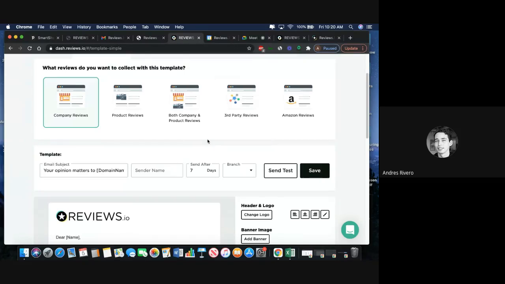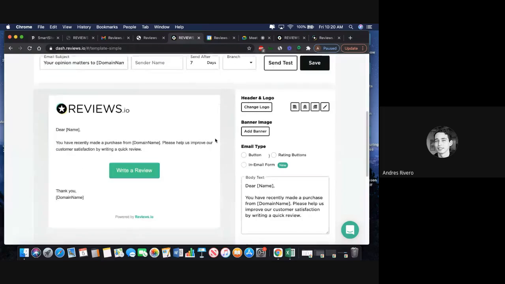Third-party reviews are going to be reviews collected on other third-party sites. So for example, we can create templates that redirect your customers to a Google My Business page to leave a review, or maybe a Facebook reviews page, Capterra, Houzz, things like that. And I'll show you what that list looks like in a little bit here too. And then Amazon reviews. This is if you want to create invitation templates unique to an Amazon merchant page where people can submit reviews on the merchant page of that particular client. But below that are all the options for customization.